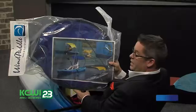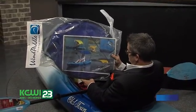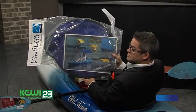And Tom, I'll aim that in your general direction. Todd, you not only have the kayaks available at Mills Fleet Farm, but you have all the accessories to go along with them as well. I do. You've got to visit my store. I have rows of accessories just for kayaks. Not only will I supply you with a kayak at a valuable price, I have 22 models of kayaks, starting at $179.99. So if you are a beginner and just want to make sure that you enjoy what you plan on diving into, you can start there, then work your way up.